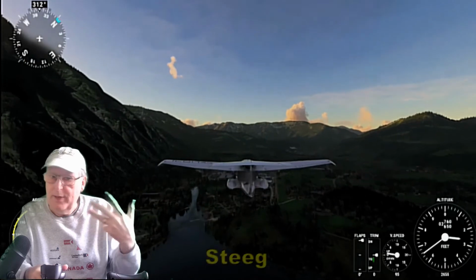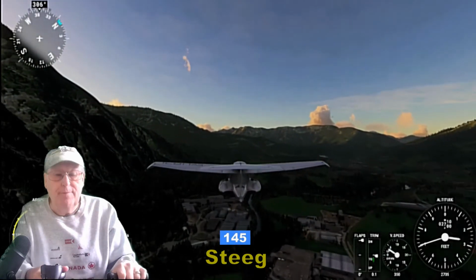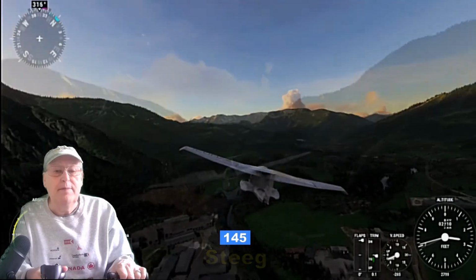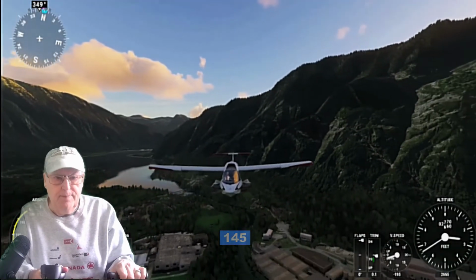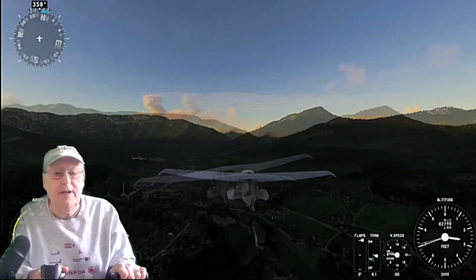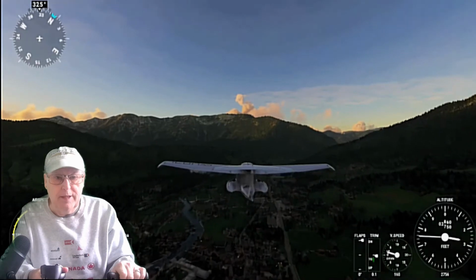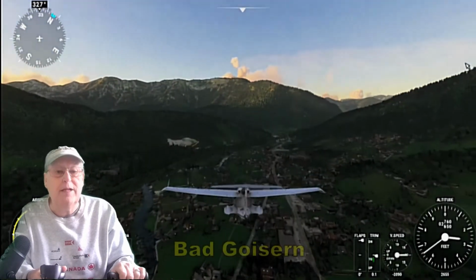This is now at night. We can't see as well. The small village of Stieg, and I'm going to pick up Highway 145 and go back up the way we came to Bad Ischl. The lighted highway should help. I'm at 2,700 feet approximately, and going to be very careful of my altitude. I know what the height of the passes are, so I know my minimum altitudes.